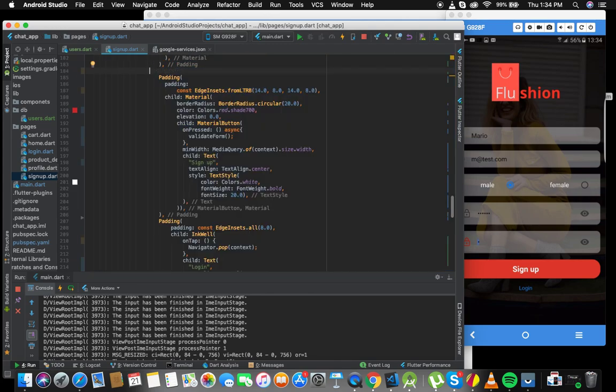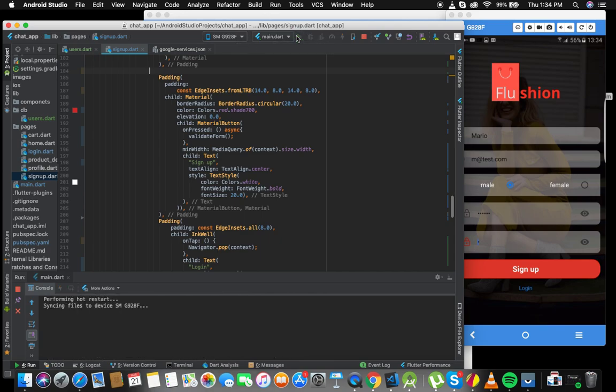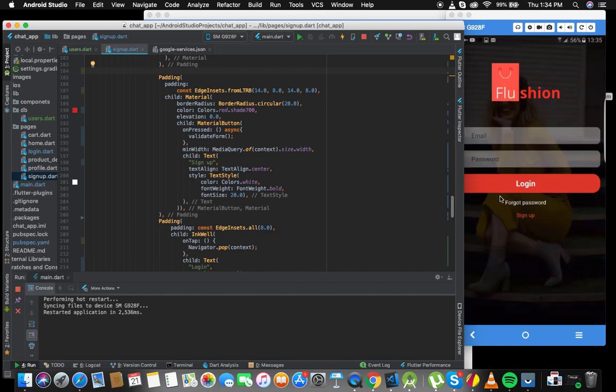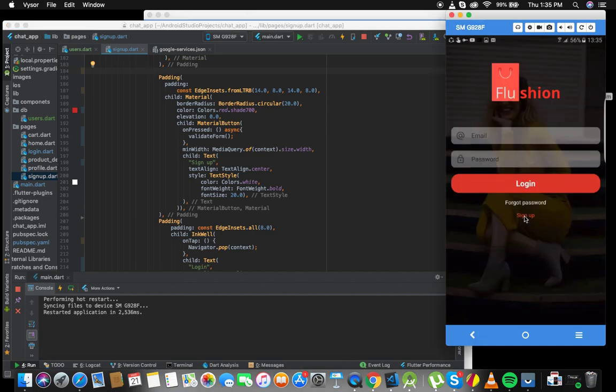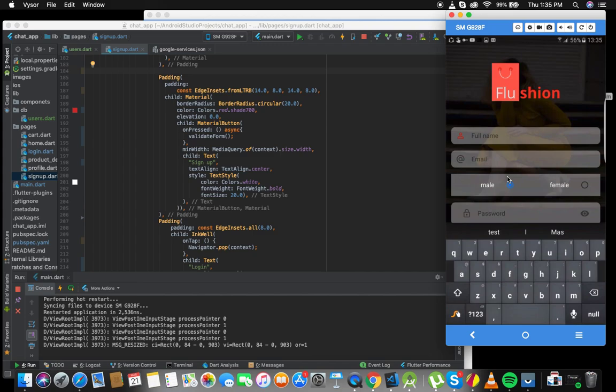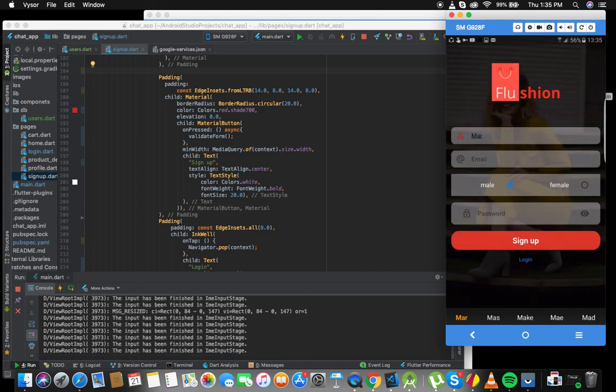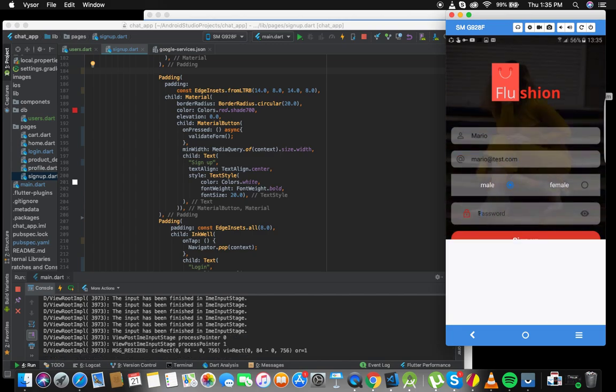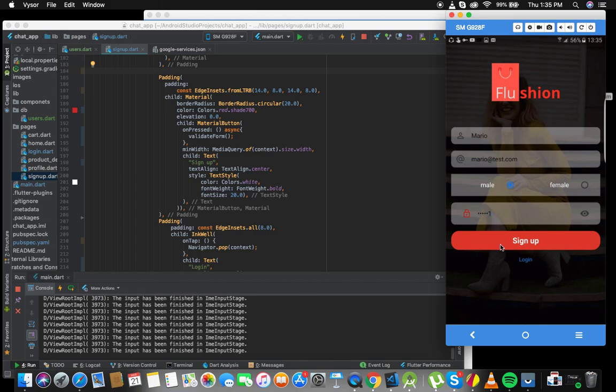As a matter of fact, I'll just remove you because you're giving me problems, and see if the problem was that bug in particular or the whole app. Mario at test.com. Mail, of course, password 123123. Sign up.